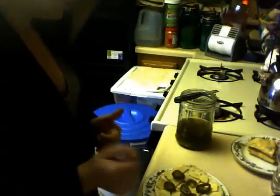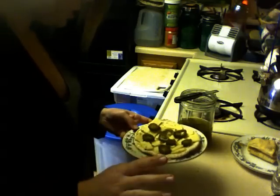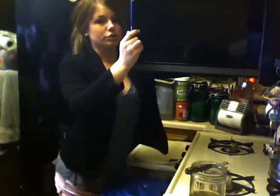And then, oh, you can see I already have one pre-made. That was from this morning. I didn't eat it, because I wasn't hungry. Anyway, then you're gonna put it in the microwave for 85 seconds, and I hope all of you guys have microwaves. You should.